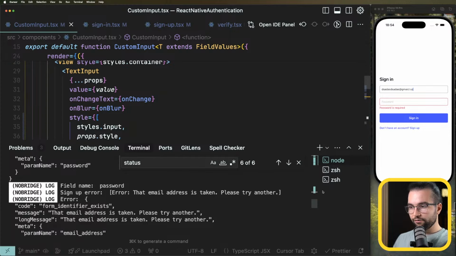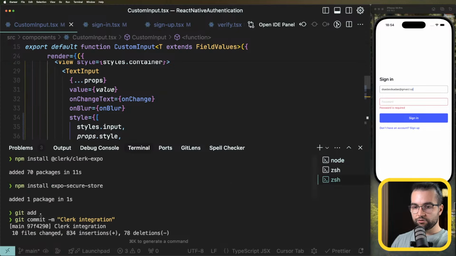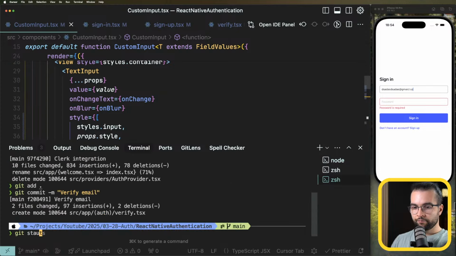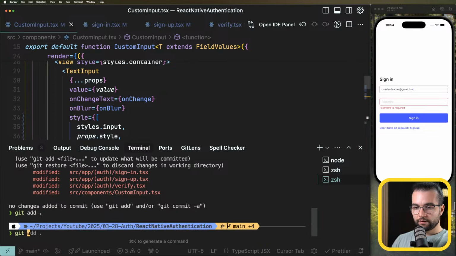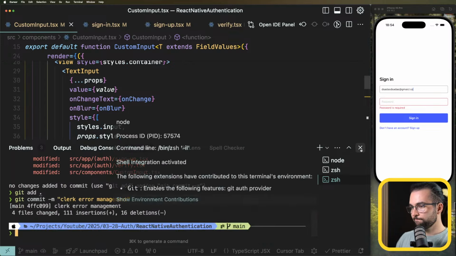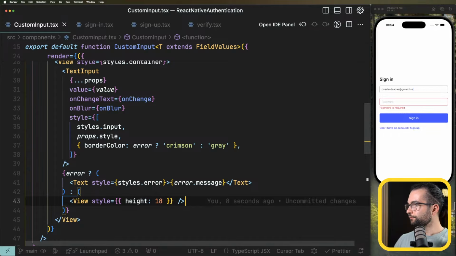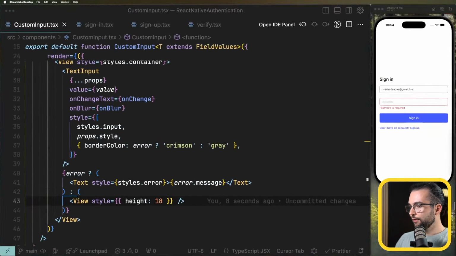Now we have here git status. Clerk error validation, or Clerk error management.